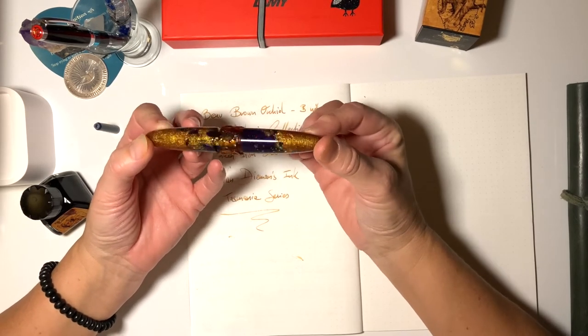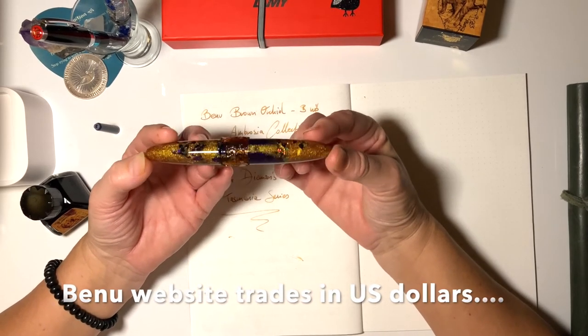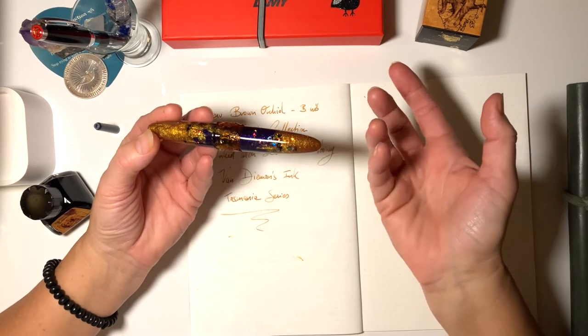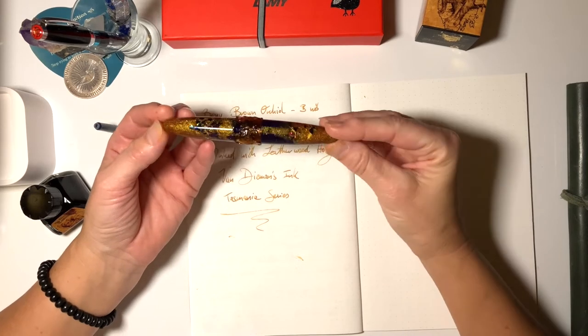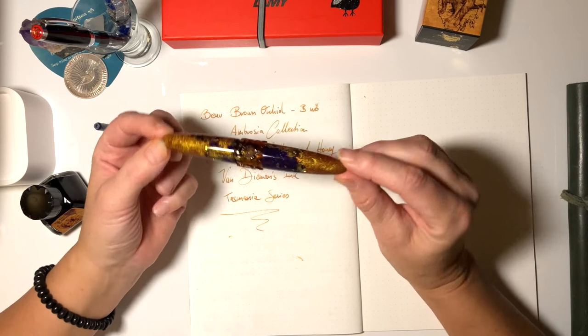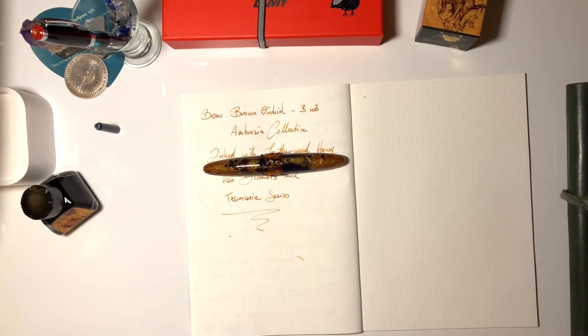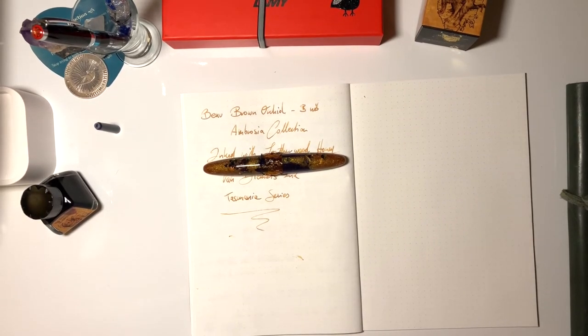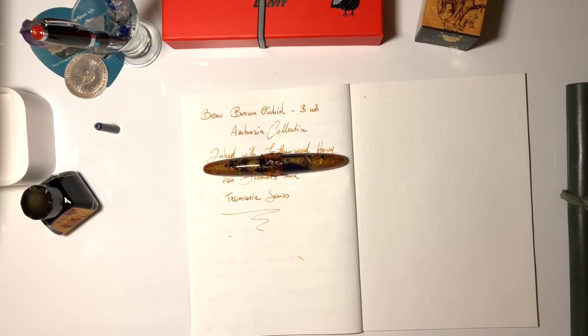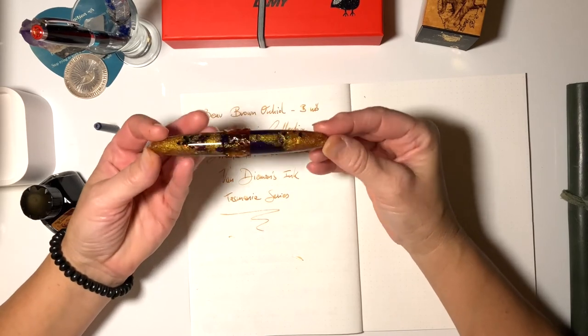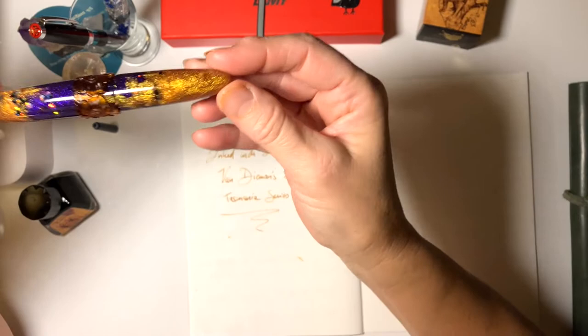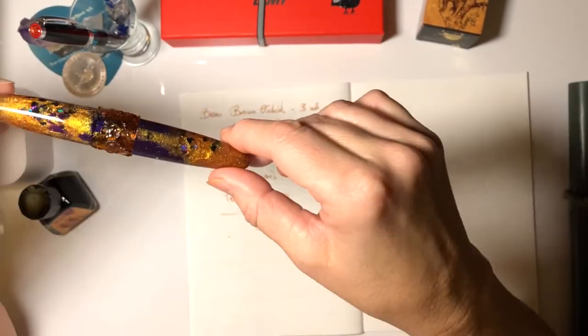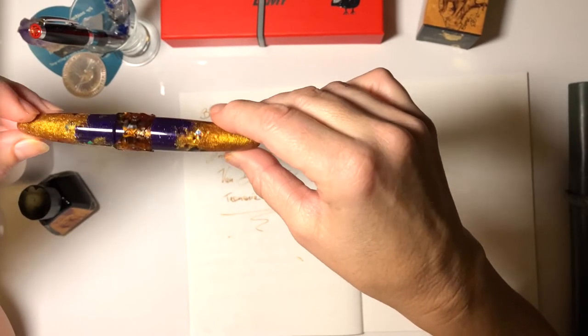Now this was super expensive guys, for me at least it was super expensive because the Benu site uses US dollars. Obviously with the exchange rate, unfortunately Australian dollars are rubbish at the moment so we lose out when we have to purchase US dollars. Also the Benu shipping is $28 US dollars. The price of the pen plus the shipping worked out to be $160 US dollars, which isn't bad, but when you convert it to Australian dollars was over $200 Australian dollars, which was way over my budget. But I thought you know what, this at the end of the day is a collectible and it's a beautiful pen and I love it and I think it's gorgeous and I'm really happy for it to be in my collection.